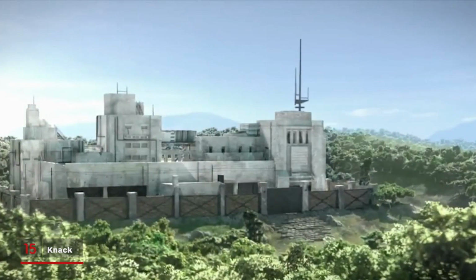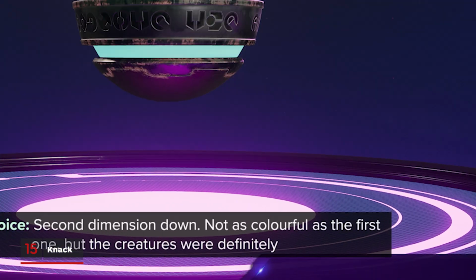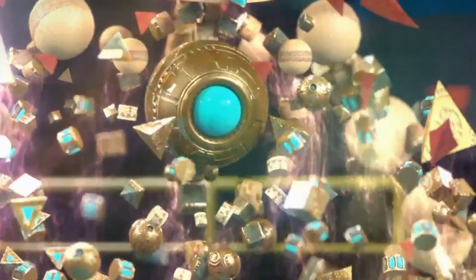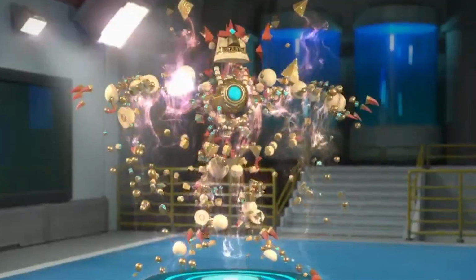The next dimension Mags visited was, in his own words, not as colourful, but was populated with characters made of relics that could break apart, aka the world of PS4 launch platformer Knack.